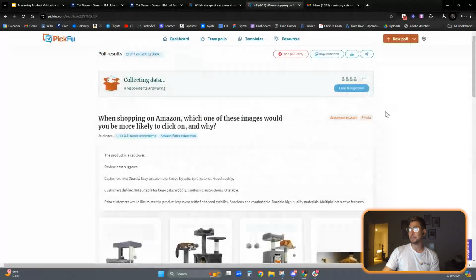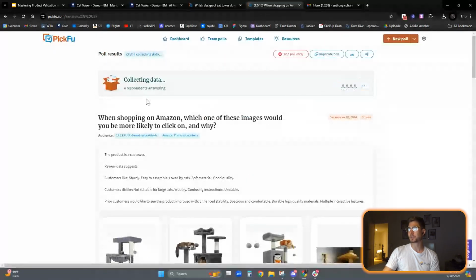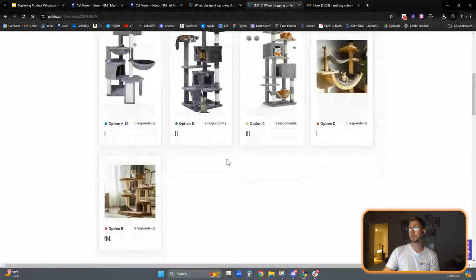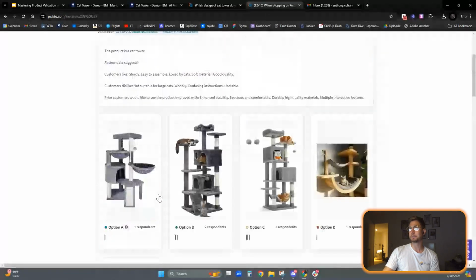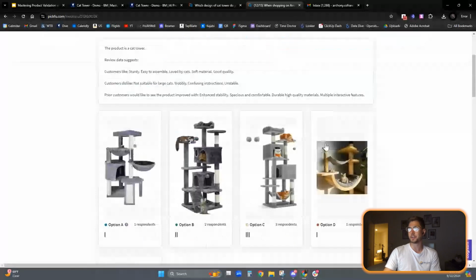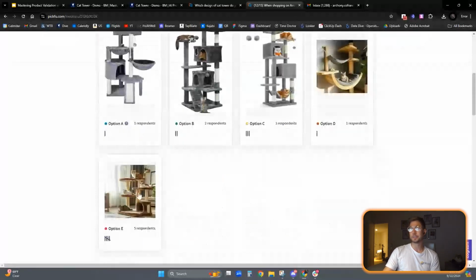And then this one isn't quite done yet. You can see we still have some more responses that are loading. And so what I did is I took the top 3 sellers currently of the product and I benchmarked it against my top 2 current designs. And you can see here, option E, again, this is a 15-person poll, so it's not quite finished yet. We have 12 out of 15 that have responded. And it looks like this new option here does show some potential.